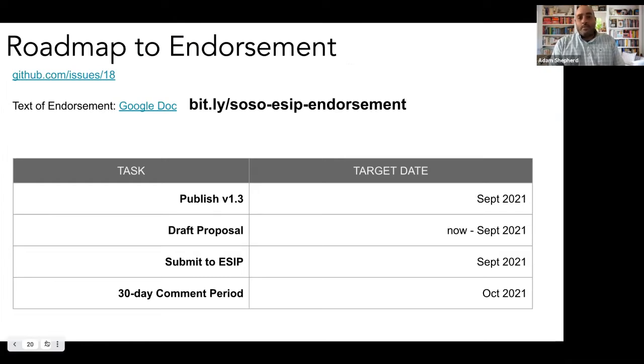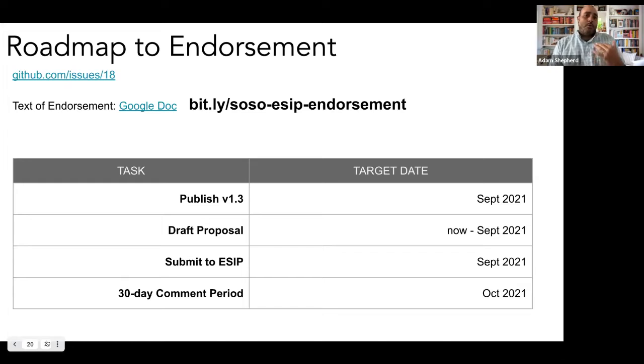And that's largely driven by this roadmap to ESIP endorsement. So, we had decided that the next version, 1.3, would be the version that we put forth to ESIP to endorse. And we had a very ambitious schedule set out from the winter meeting, a lot of sticky topics and issues. And I think we've done a really good job of getting through some of that. But we still have some issues that we need to address. And we felt like we'd take this opportunity to bring some of those issues forward to the larger community to weigh in and talk through some of those.